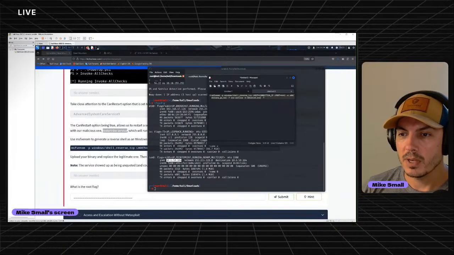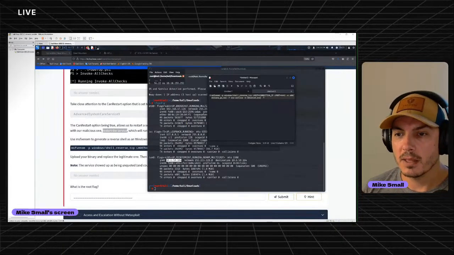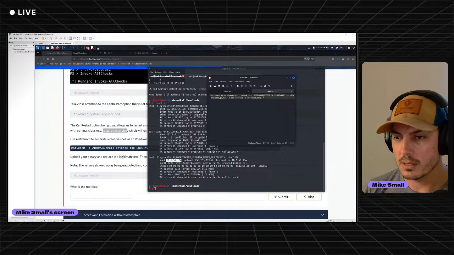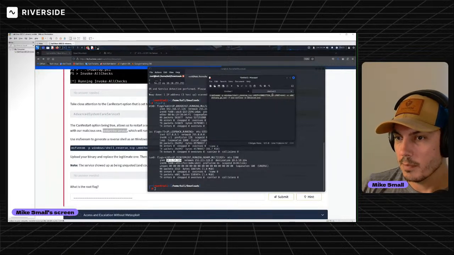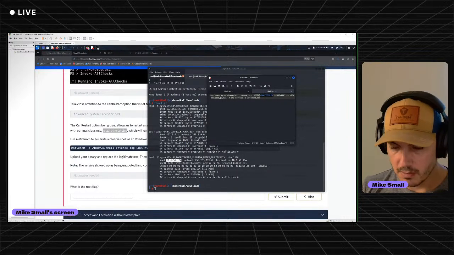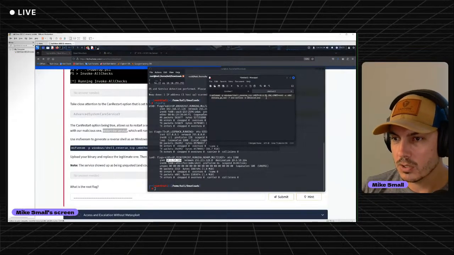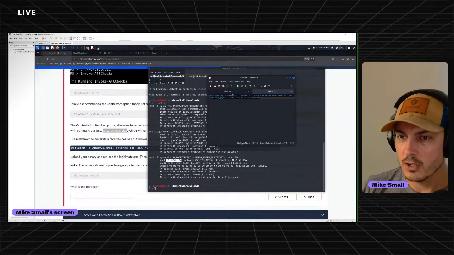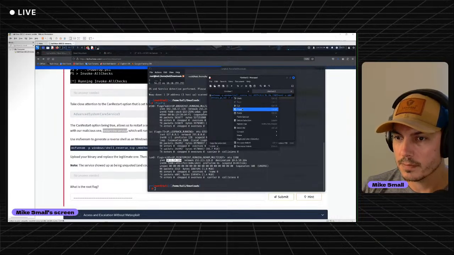A couple of things to keep in mind. None of these by themselves will ever work in the real world because they're going to be detected. They are signatured, as we've already talked about. It's just blatant. It's not going to work. So construct something that will. I almost always use custom payloads or some sort of modification to get the payload to work.